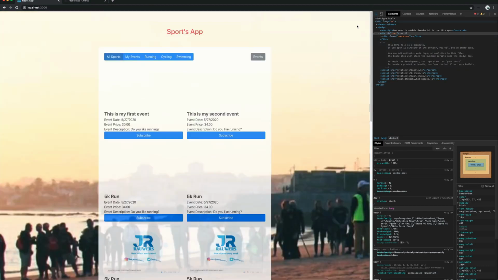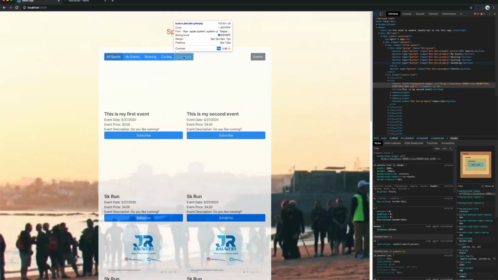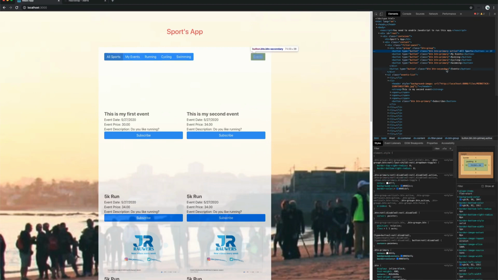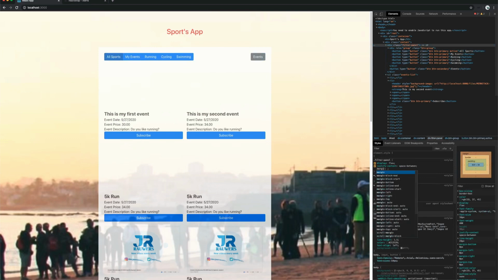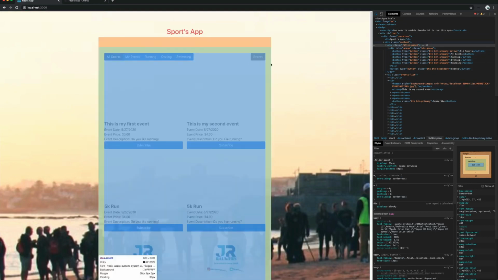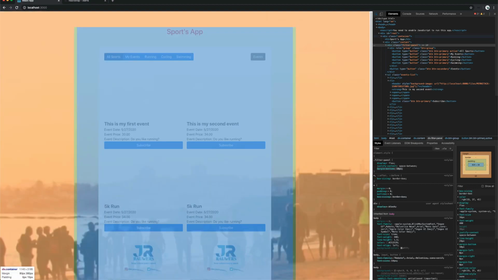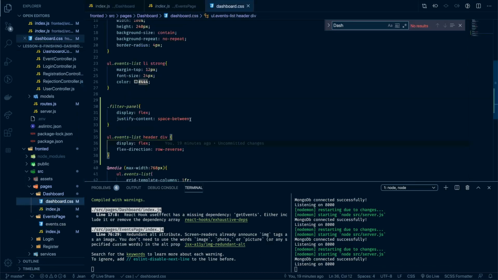There are a few bits and bobs that we can do. Maybe if you look up here, you can see that we don't have any margin and padding between these things. So inside this filter panel, we could add a margin bottom of 50 pixels, like so. This would make a gap, and then this becomes actually a header. So if you copy this and you go back to your code, let's go to the CSS. This will be the dashboard one. So there you have it.